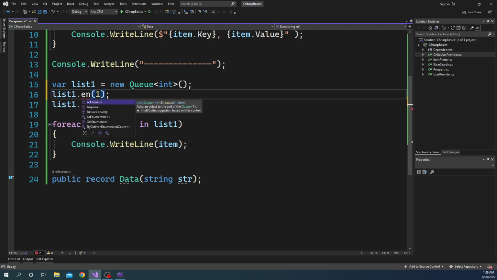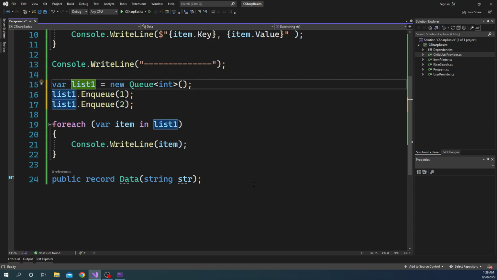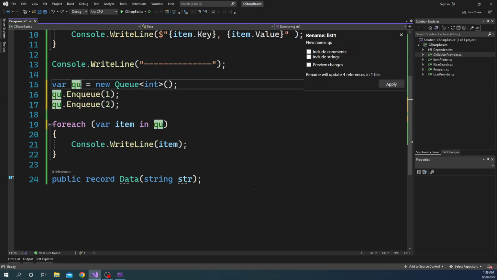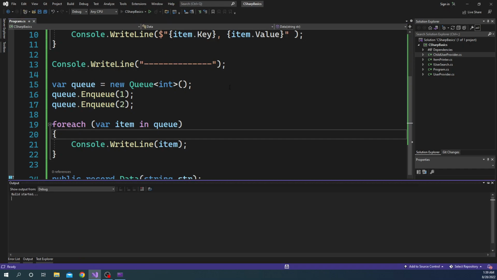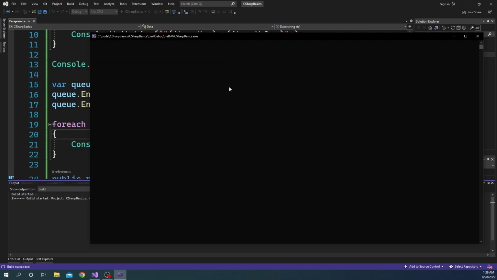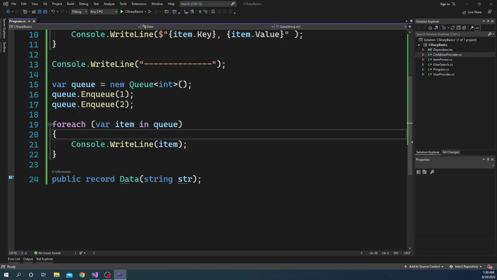Instead, you enqueue an item to the queue. And then let me change the name. And then we can iterate through the item and print it. And if we run this application now, we can see 1 and 2.